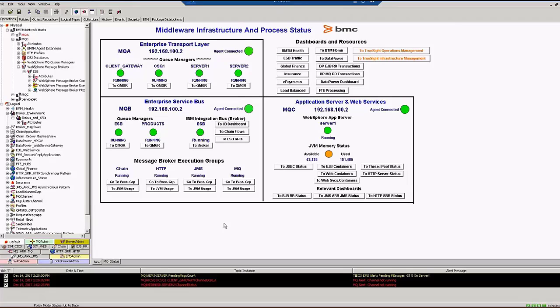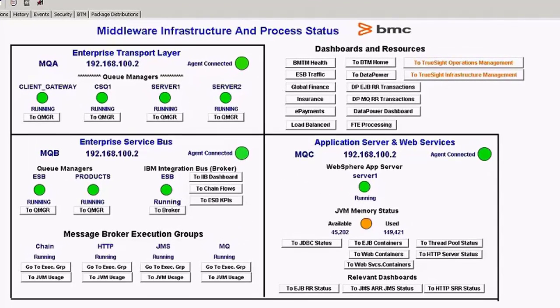This is a very important part of a lot of people's enterprise management strategies for things like replication of messages, routing messages to different destinations, fanning them out, so to speak, or even transforming messages from one format into another so they can be consumed by another application. It's a very, very important part of a lot of business strategies. And the broker is much, much more complex than MQ.